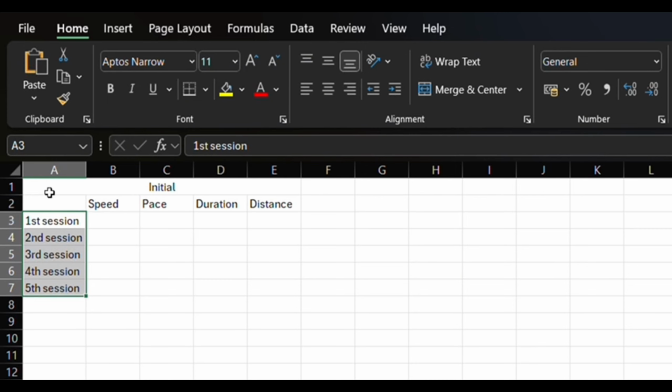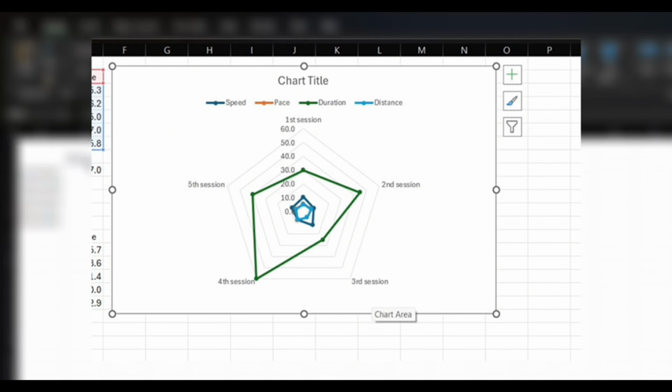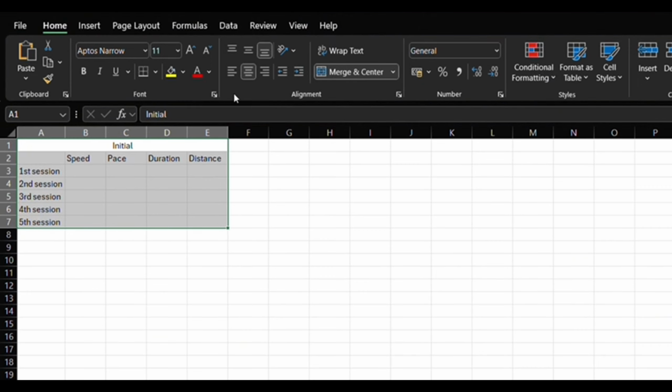For your information, to generate a radar chart, we need our data to be in percentage form, because if it's not, this is going to be the outcome of the radar chart and it looks absolutely ugly. So, to overcome this, we need to make another table to put in the data in percentage form.